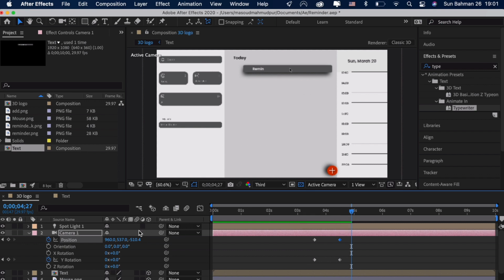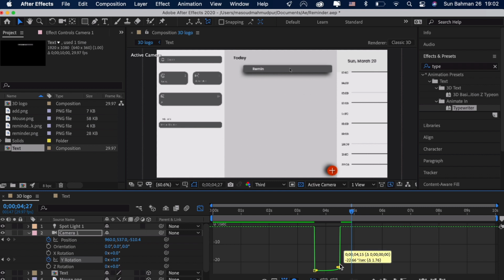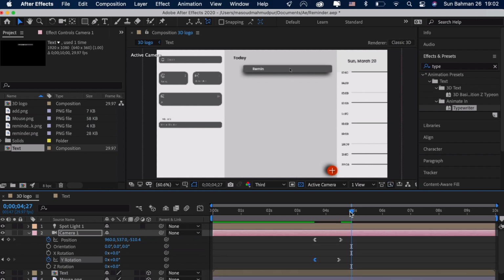The camera's angle doesn't change smoothly, so let's make that right in the Speed Graph. The keyframes of position and rotation should be almost identical, or else it would not look good.